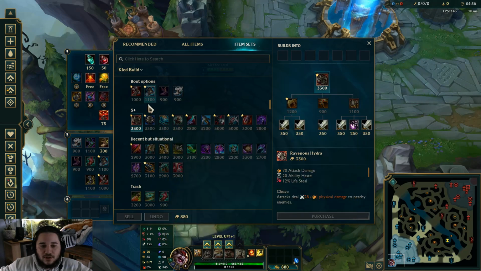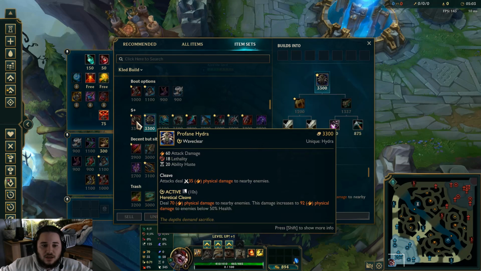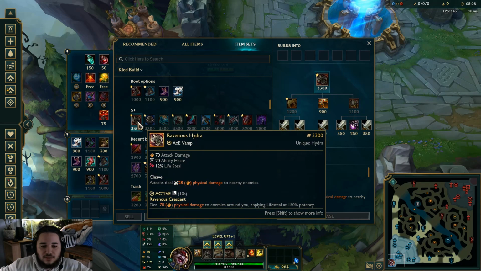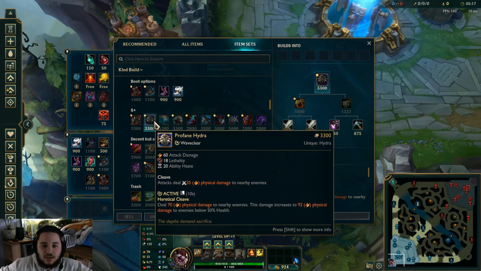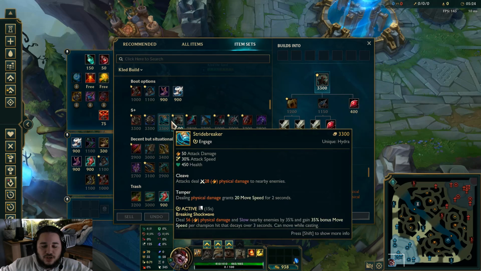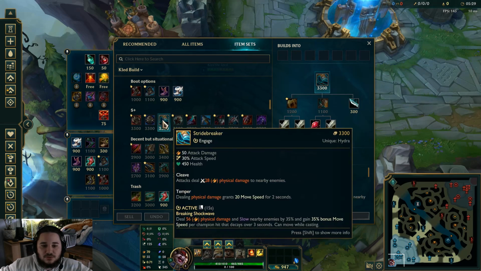As well as helping him wave clear, which he doesn't really have the greatest of, so it's really valuable. Obviously Ravenous is a bit less damage than Profane, but you get the sustain of the lifesteal and the AoE lifesteal effect of its active. So it's more suited to a bruiser, skirmisher type build. Profane obviously is your lethality option, really good for when you're going for a lethality one-shot type build. Stridebreaker and Titanic obviously both give health, so they're better for your tankier builds.